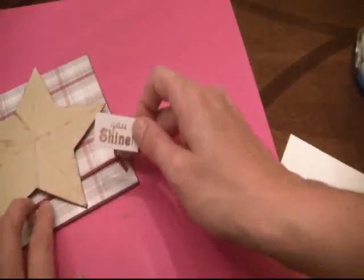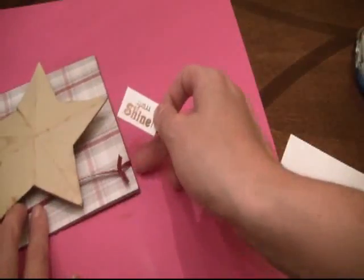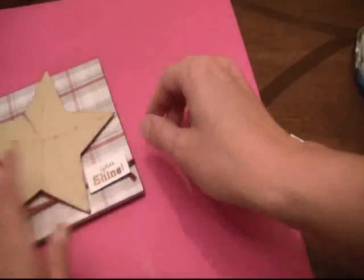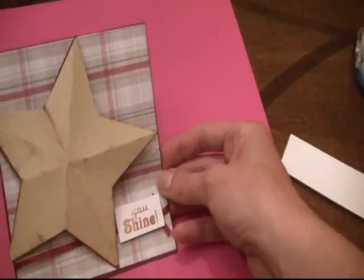Let's move our little tie just a little bit to the right. There we go. There's our card from the Wild Card Cartridge.